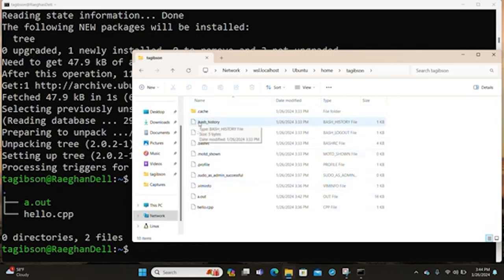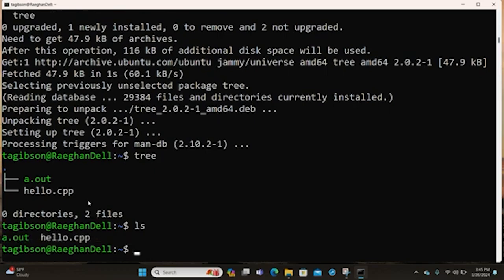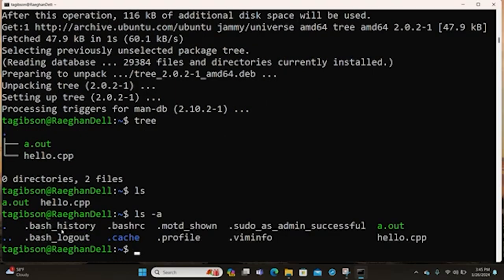That is because any file that begins with a period is normally hidden from us, not because it's a secret file, but simply because they generally contain configuration information, and it's a bit of an eyesore to have to see them all the time, so they do not show by default when I do a listing in a directory. If I add the A option, that means see all files, including the ones that begin with a period, and you'll see that they are all in fact there.